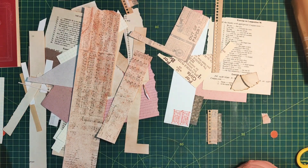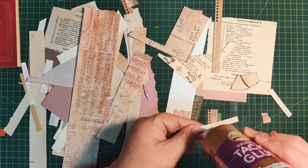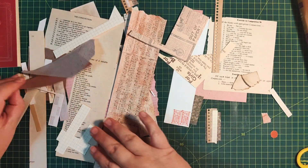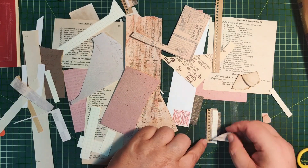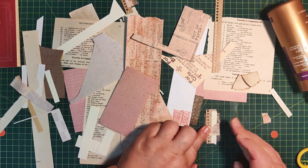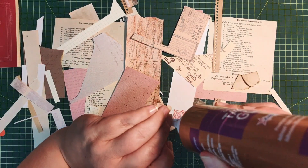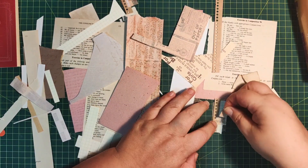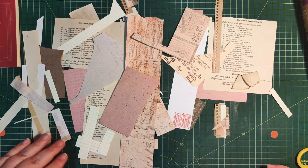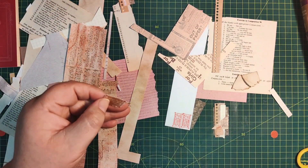I want a bit of this kind of like the feel of it — I'll just tear a bit at the bottom, I don't like the smoothness of it. So the smallest bit can be used. You can stamp on that if you want to. Anything really, anything goes. There we have a bit from a cardstock, I'll add that there. Yes I folded the ends because it was to trim it off. Maybe we can add that tiny little bit that I just torn off there. I want to close all of that now, I want to show that layer. Maybe move this in and we can add whatever we want to still add there.